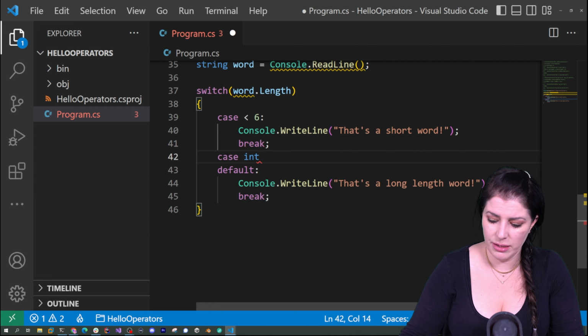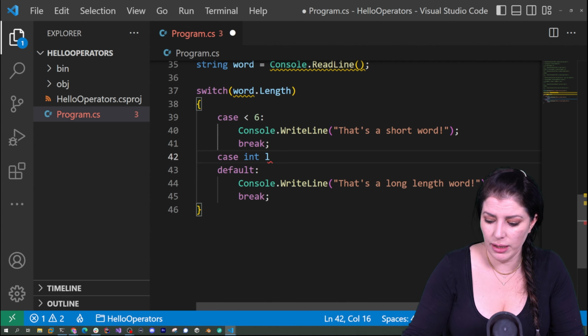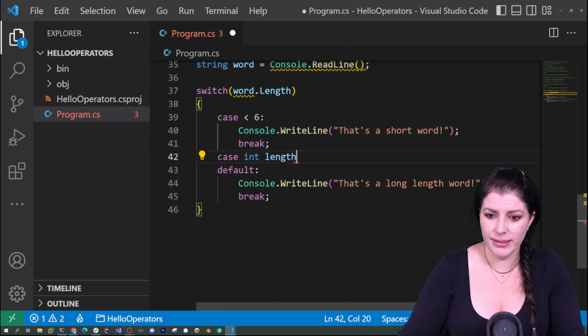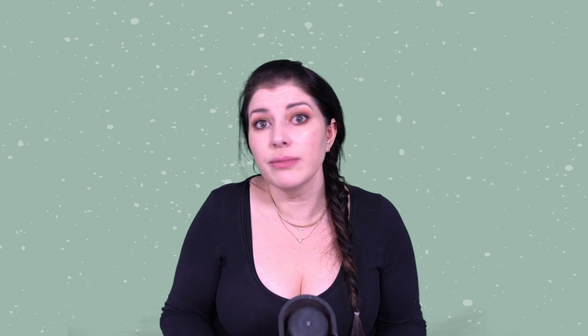And that's going to be just called L, or you could call it length. It doesn't matter what you call it. In fact, let's call it length so you know what we're looking at. And then we use a keyword called when. Now, C# is a very human readable language. You're going to see lots of sort of grammatical words in here like when, is, not, and it just makes the code easier to read.